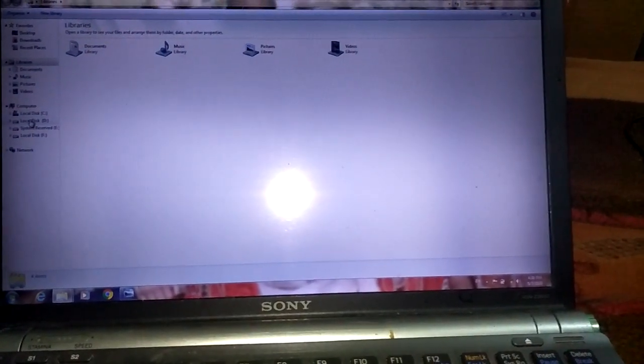Now, it has two panes. This is the left pane and this is the right pane. Clear? Anything that we select in the left pane will be displayed in the right pane. Clear? And there is a mark option. When we click on any folder here, clear, then it will display other options in there.